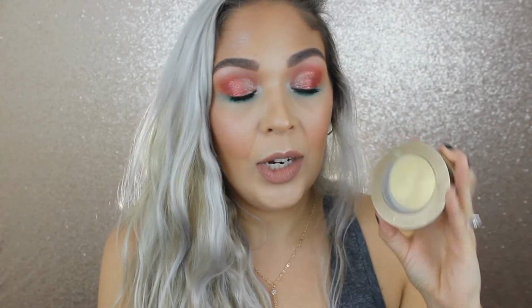I think they discontinued it, so I'm really sad, but I did finally use up the last one I had. I used to buy these in bulk because I couldn't find them at my local CVS, so I'd have to order online, so I would usually order like 5 or so at a time, and this was the last one that I had left in my collection.